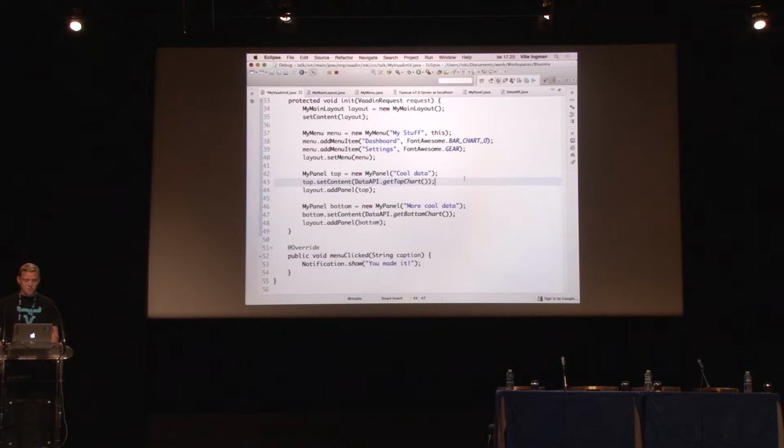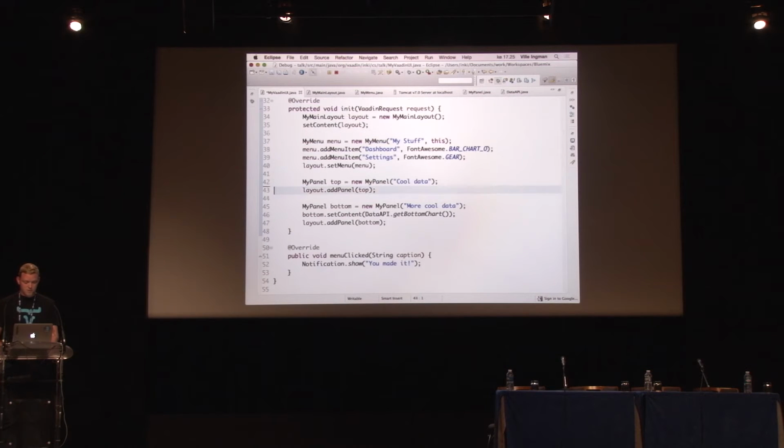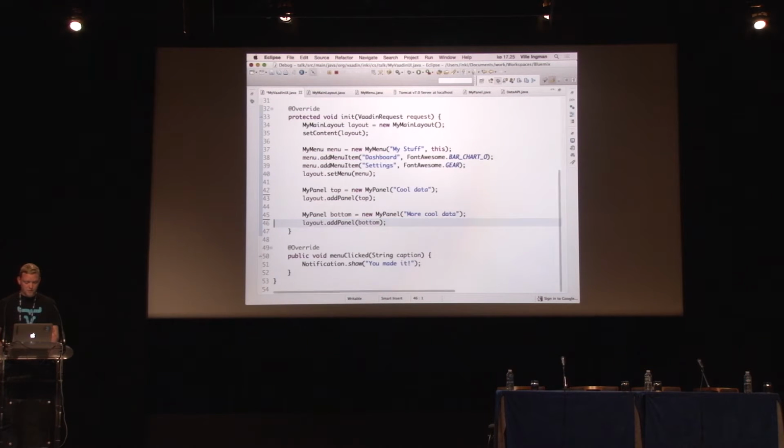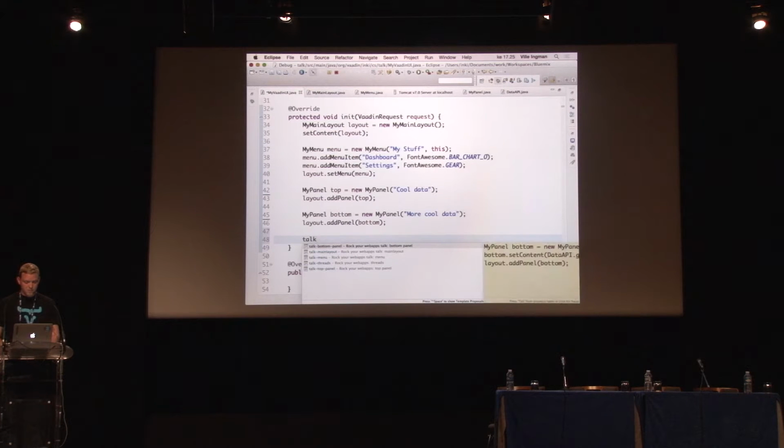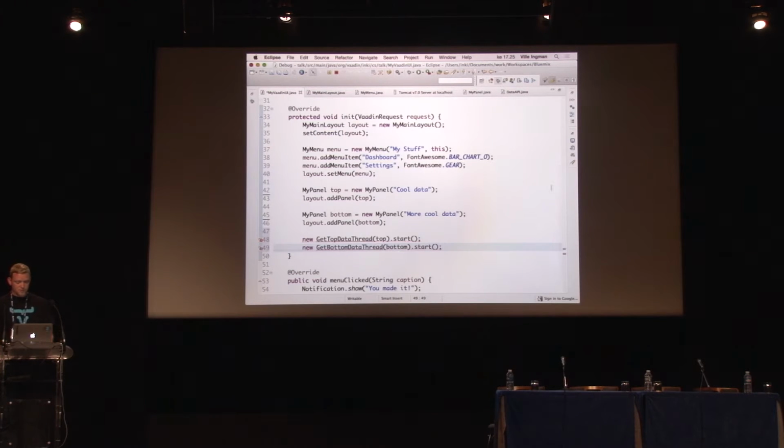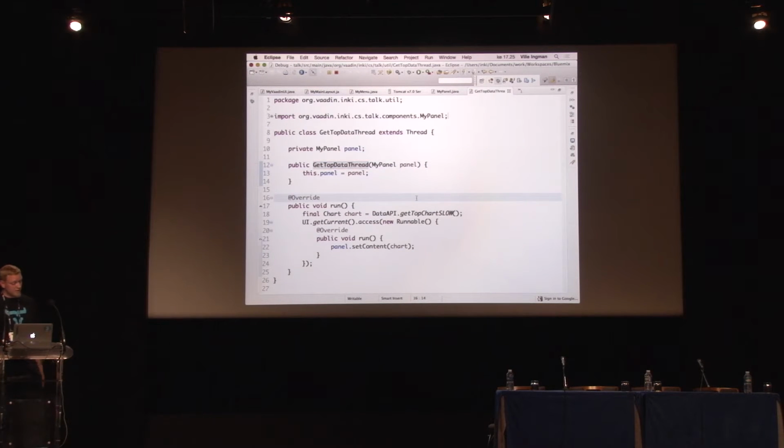And let's actually remove these and simulate that I have a slow backend now with threads. So two threads fired up for the data. And the top data, it's like this one. So I'm using a data API that is just slow.